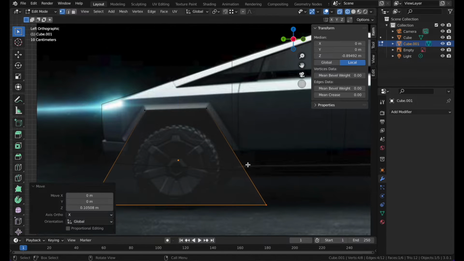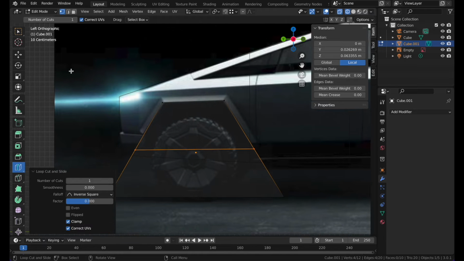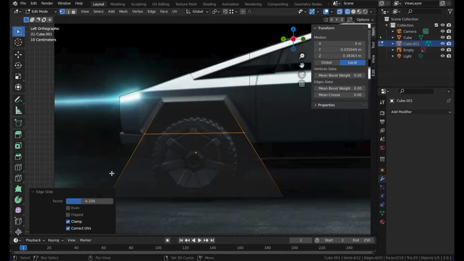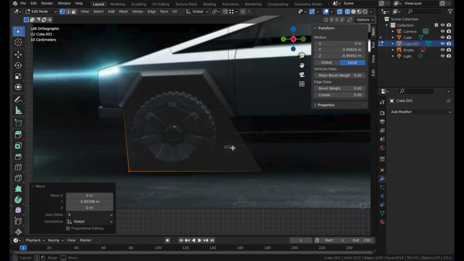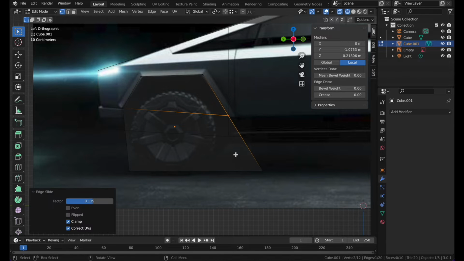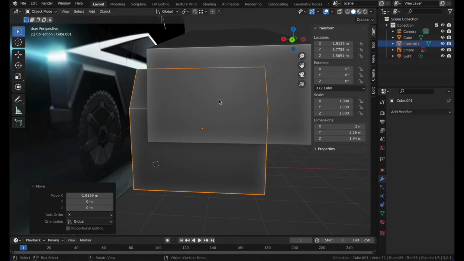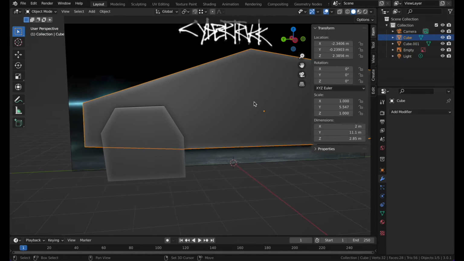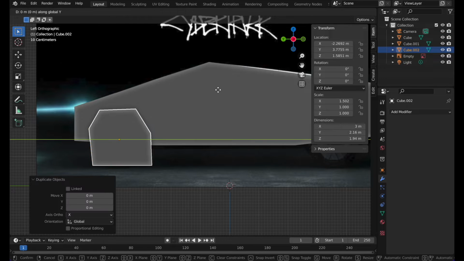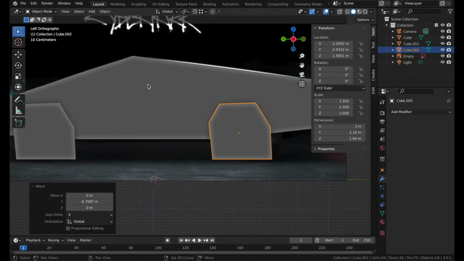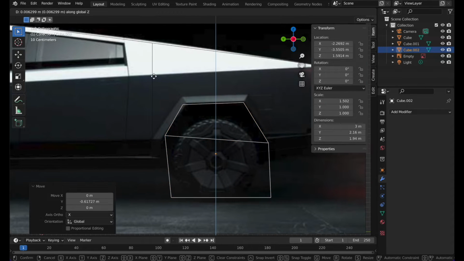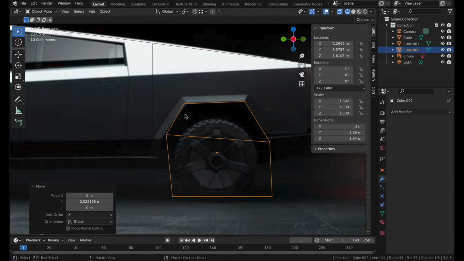And then you can add another loop cut, and then you can move it up. There we go. Then you can make this one straight. Then you can move this one down using double G. And you can move this one straight. Scale it towards the x-axis, just like that. Then you press Shift and D to duplicate it. And then you can move it towards the bottom wheel or the second wheel, and just adjust how this one looks.